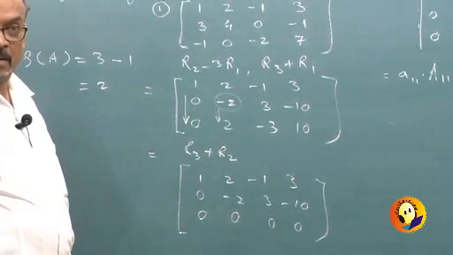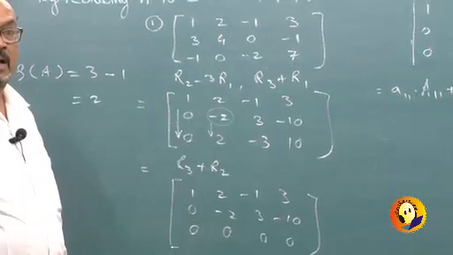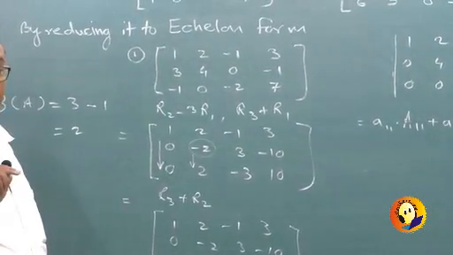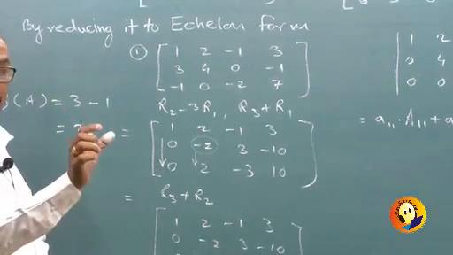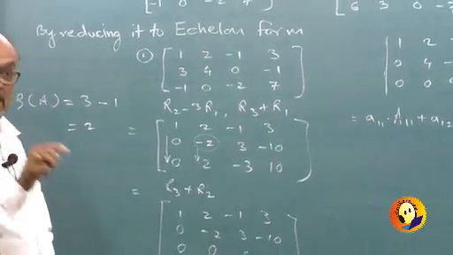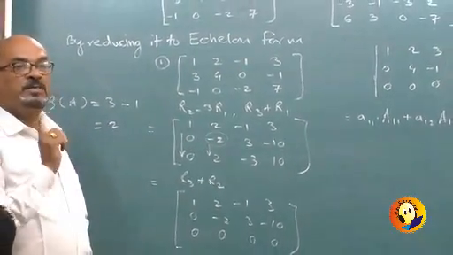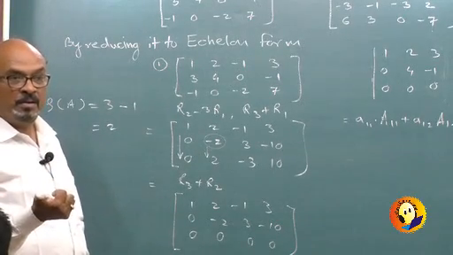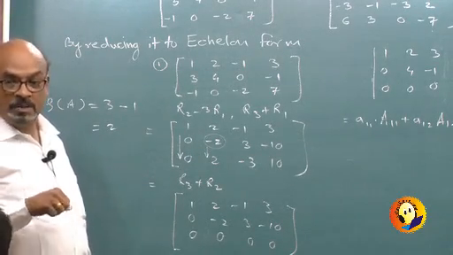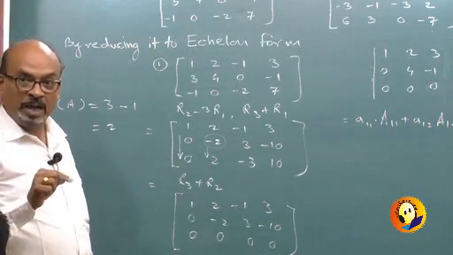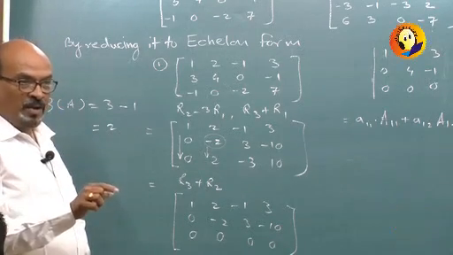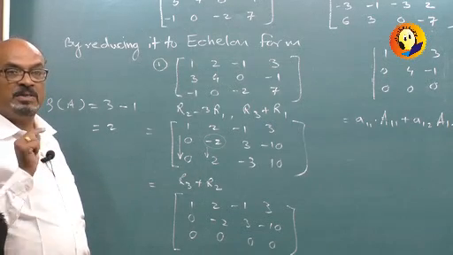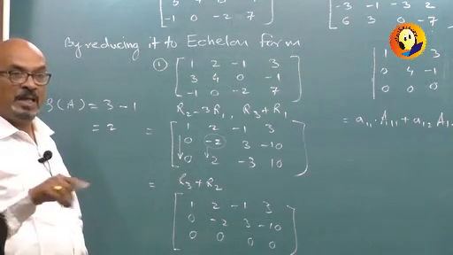Right? This is what we were doing yesterday, knowingly or unknowingly. We were actually finding the rank. It was rank of A and rank of AB. If it is same, the equations are consistent. But we were not knowing that word rank yesterday. Now when we solve simultaneous equations, we will talk about what is rank of A, what is rank of AB, and if they are same, the equations are consistent. If they are not same, they are not solvable.